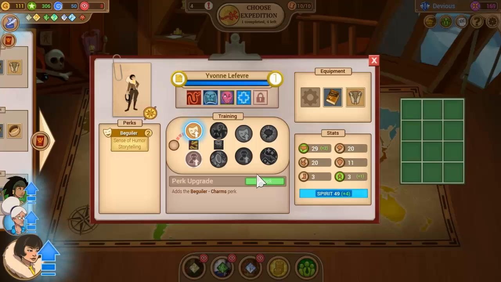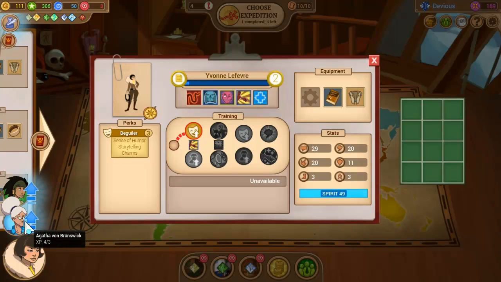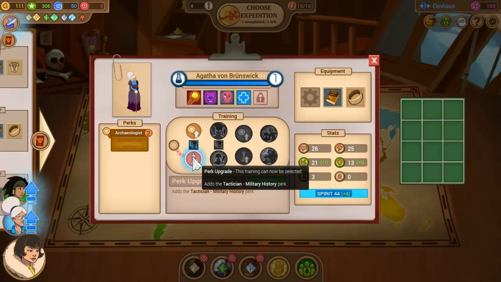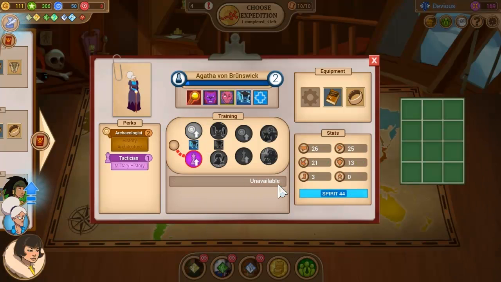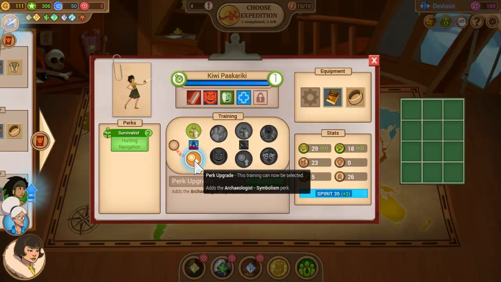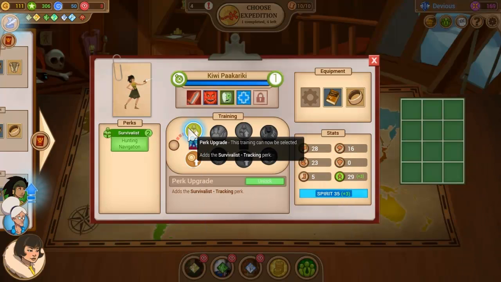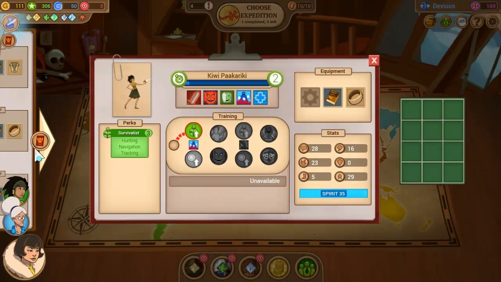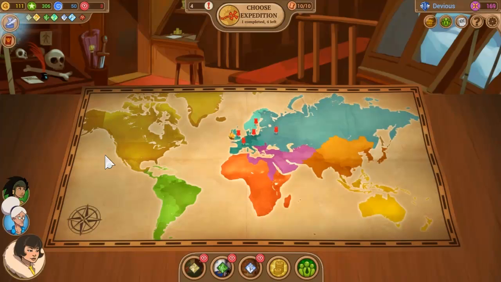I think I want to make her really good with speech. I want her to be dealing a lot of damage and just destroying everybody. Now, however, I want our granny to be beefy. I want her to be able to take every hit that the enemy can dish out and survive it. Honestly, we'll just upgrade her in survivalist again, give her more grit, greater chance of not getting hit. If only that's what grit stood for.